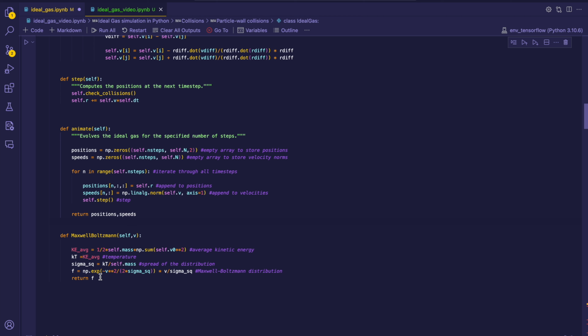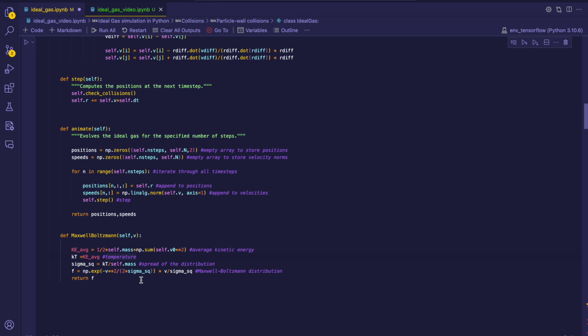And then the last thing I've done is I've written this function called Maxwell-Boltzmann, and it computes the Maxwell-Boltzmann distribution for this system. Remember, we need this quantity kBT, which is the average kinetic energy per particle, right? We find this by doing half m v squared for all the particles of velocity v0. So this is kT at time t equals 0. What we're going to do is check if our animation is consistent with these results.